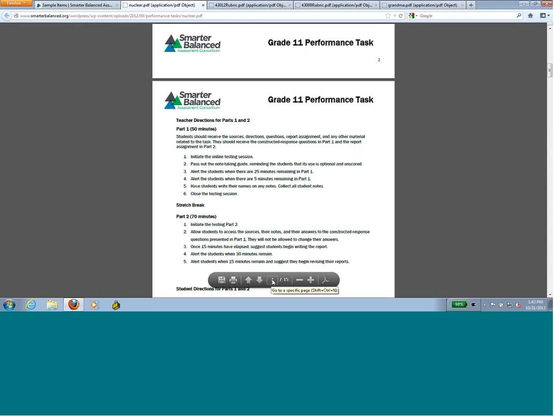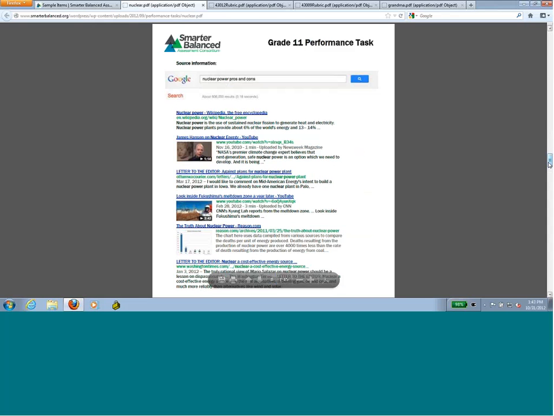Then if you'll go to page 8, after the students do their research questions, they'll use these resources. And these are actual websites. So the students will have direct links to these websites, and they'll do their reading and researching on the website. Page 4, please.